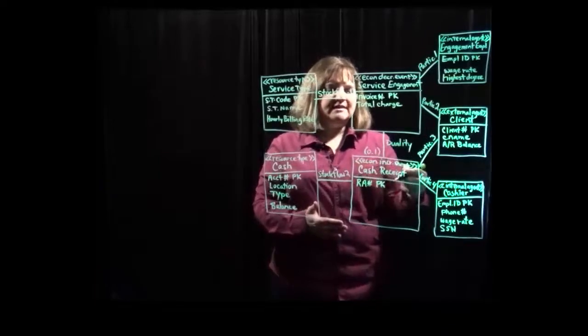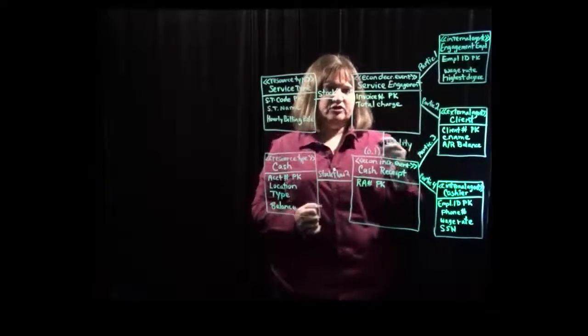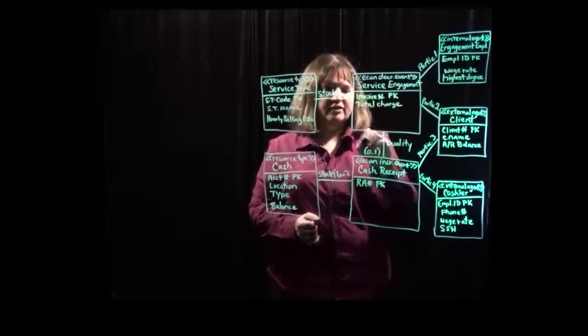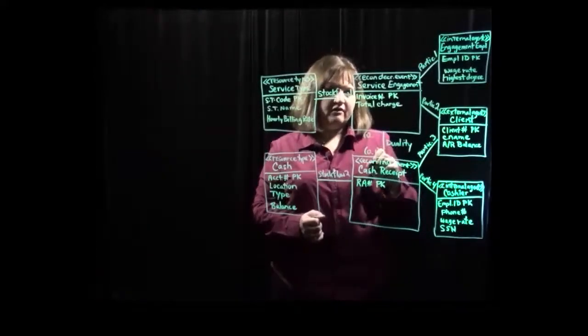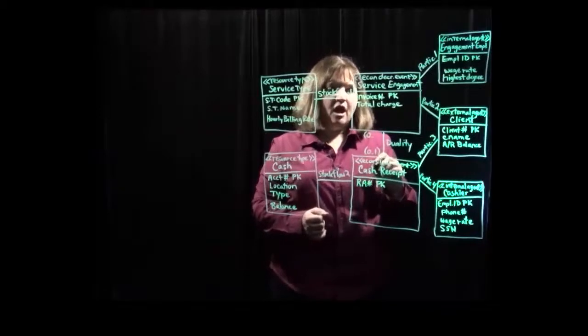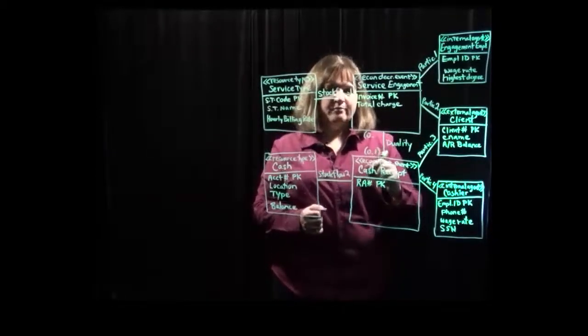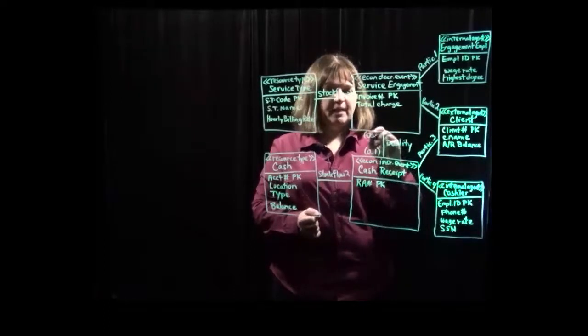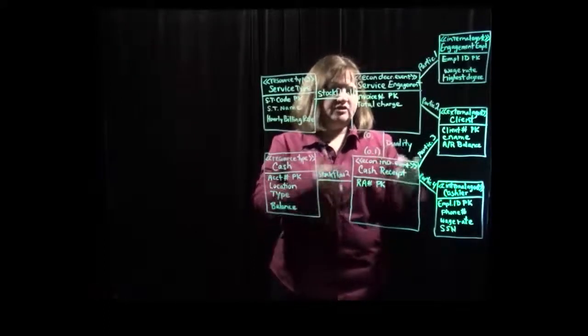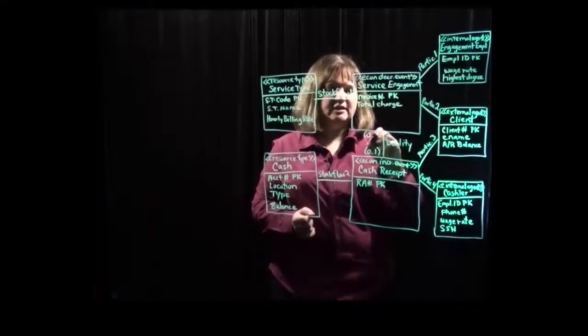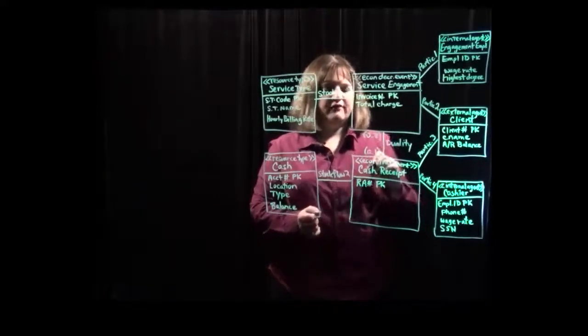A cash receipt doesn't have to pay for a service engagement. We can have cash receipts from other things like bank loans. It tells us the majority of our cash receipts for this company are from clients for service engagements, but we do have some from bank loans and other sources. And then, as we said, one cash receipt can pay for many service engagements because of that arrangement where they pay on the 20th of the following month.